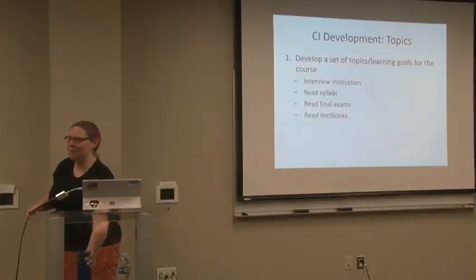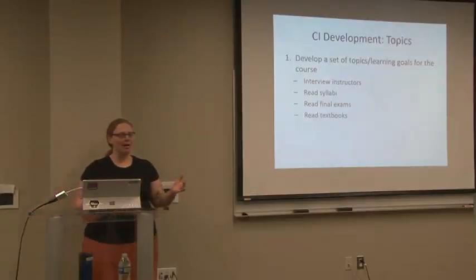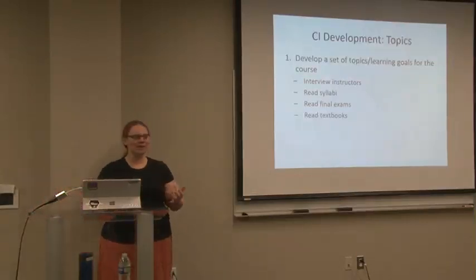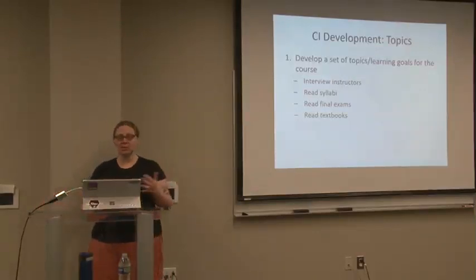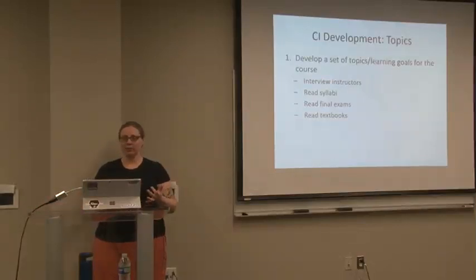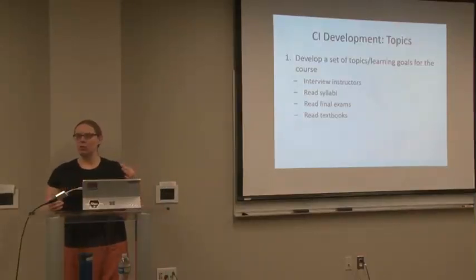So our first step here is really that we have to figure out what actually happens in a course. What are the actual topics and concepts that are being covered in a particular course? To do that, there's a bunch of things we can do. We can interview instructors, we can read syllabi for a course, we can read final exams. People also frequently read textbooks, and this just gives us a general idea of what are considered the core concepts, and bigger than the core concepts, even the core topics for a course.